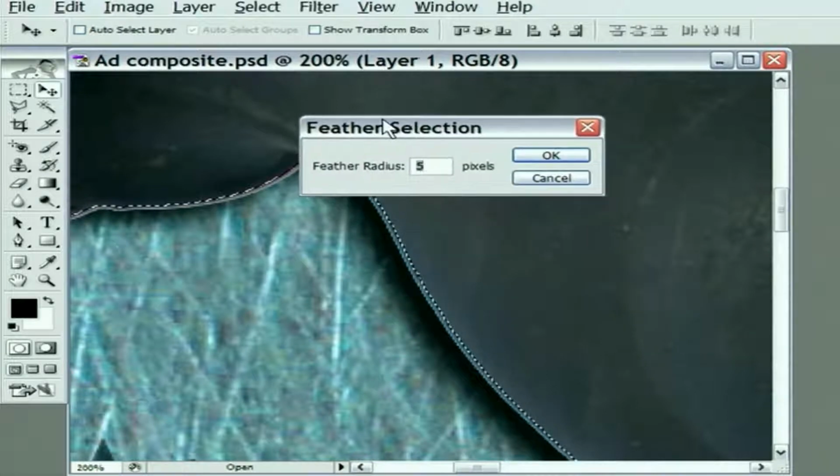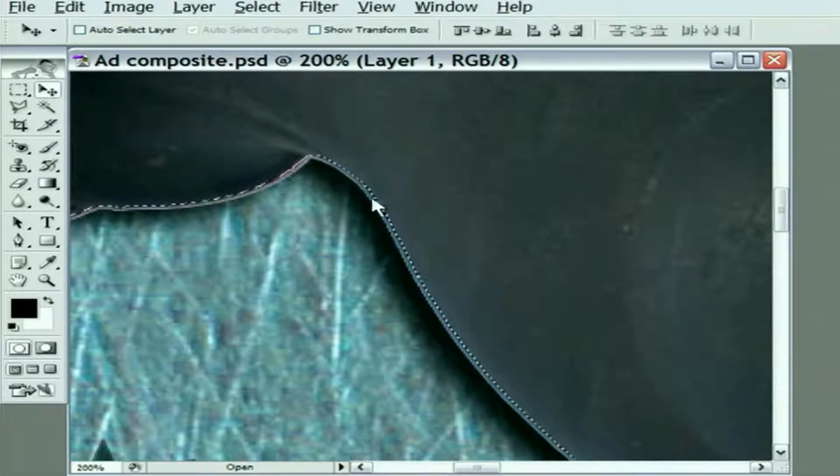The Feather command actually blurs a selection outline, so it softens up the edge. Now, we already have a little softening of this edge by virtue of that anti-alias checkbox that was included along with the Magic Wand tool inside the options bar. However, we want to soften it up some more, so I'm going to enter 0.5, just half a pixel, folks, just a bit of feathering, and click OK to just give it a little softness. Now, you're not going to see any difference in this selection outline here. It's going to look exactly the same, but it did make a difference.